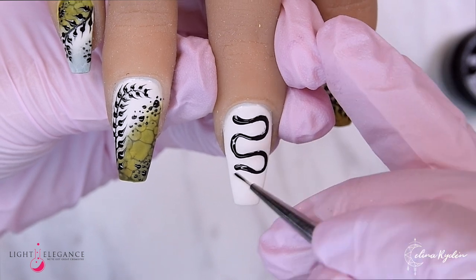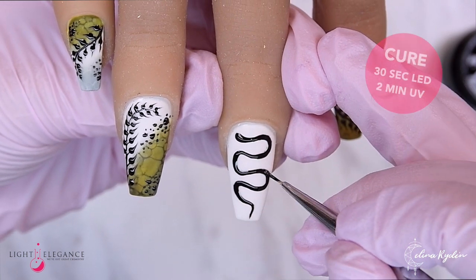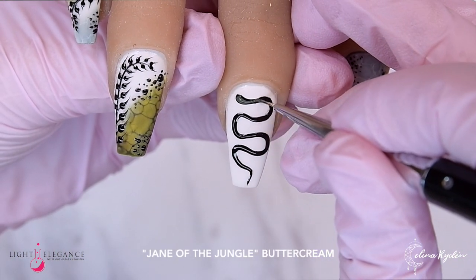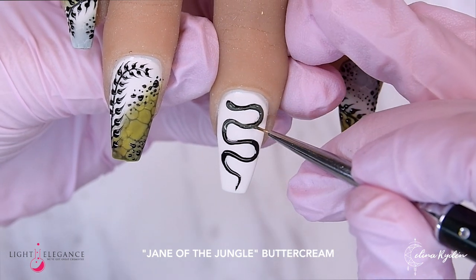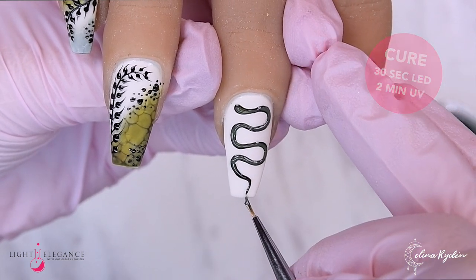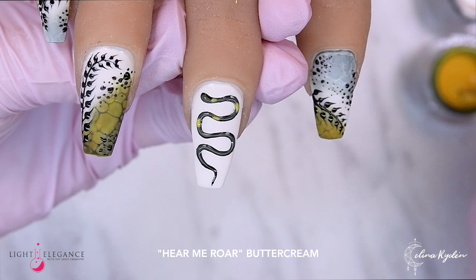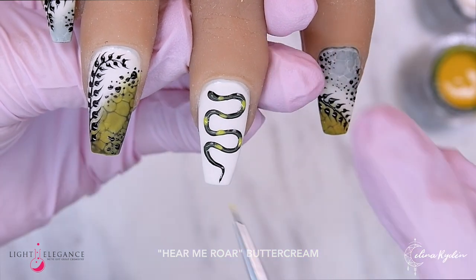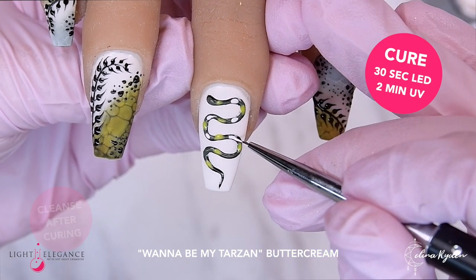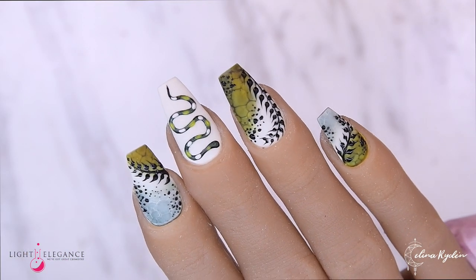Still using my black gel paint to create our little snake — this is also why I did a matte background, so the snake sits on top and looks a little more structured, giving a semi-3D effect. After curing I go in with green Jane of the Jungle, which makes the snake a little more raised and gives those black outlines without having to paint them separately. I add more details to the snake using the other two colors with the swirly or shorty brush.